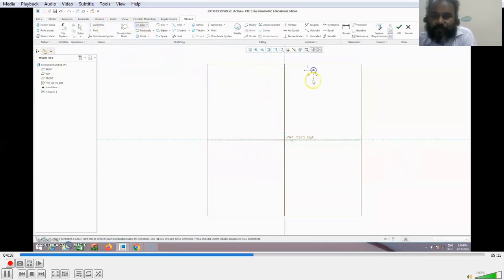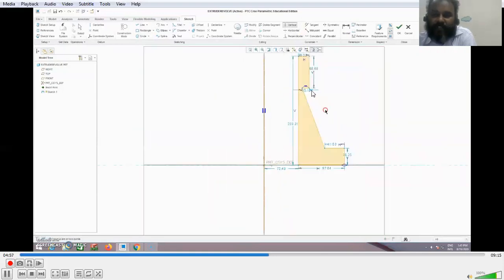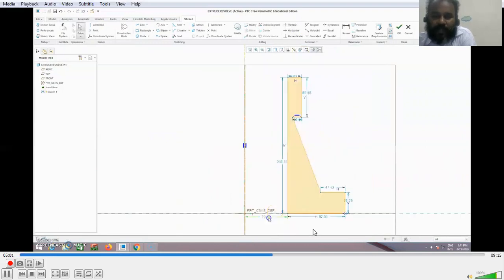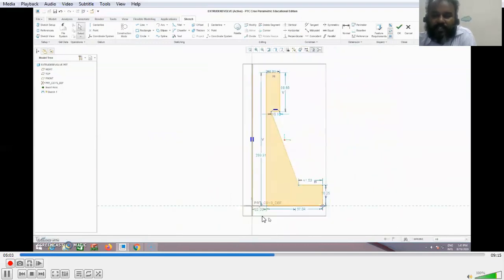It is your choice. You can draw whatever you want. This is a standard component which appears like this for the screw jack, just a representative sketch it is. So the dimensions are modified according to your own requirement. So all the diagrams, dimensions can be modified. So I alter the distance between the center line and the object itself, and all the other dimensions are being altered.